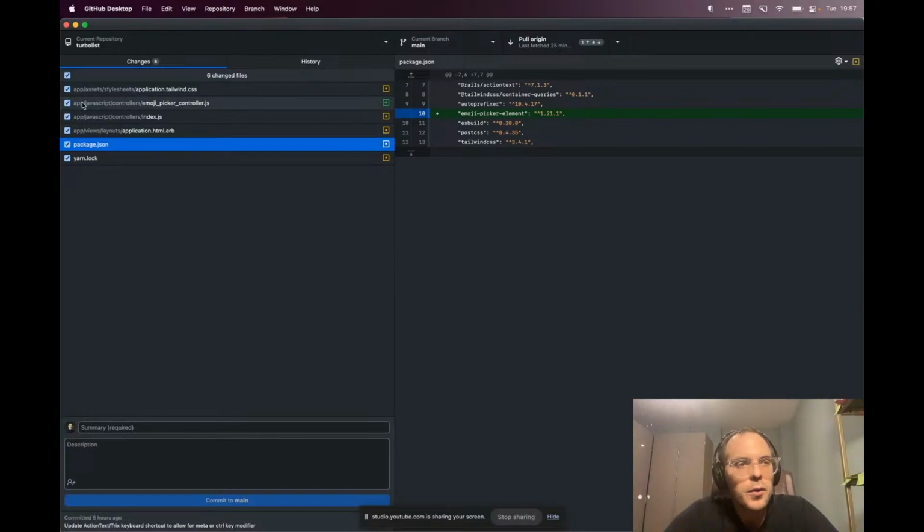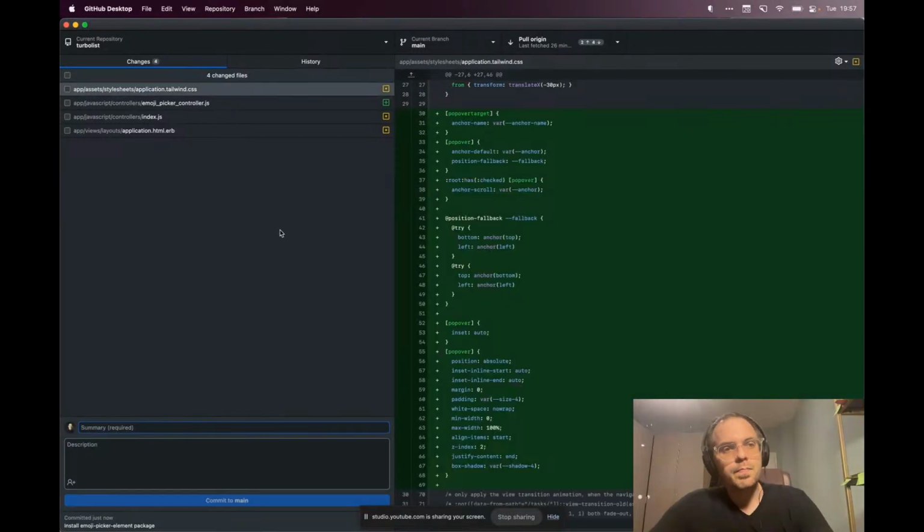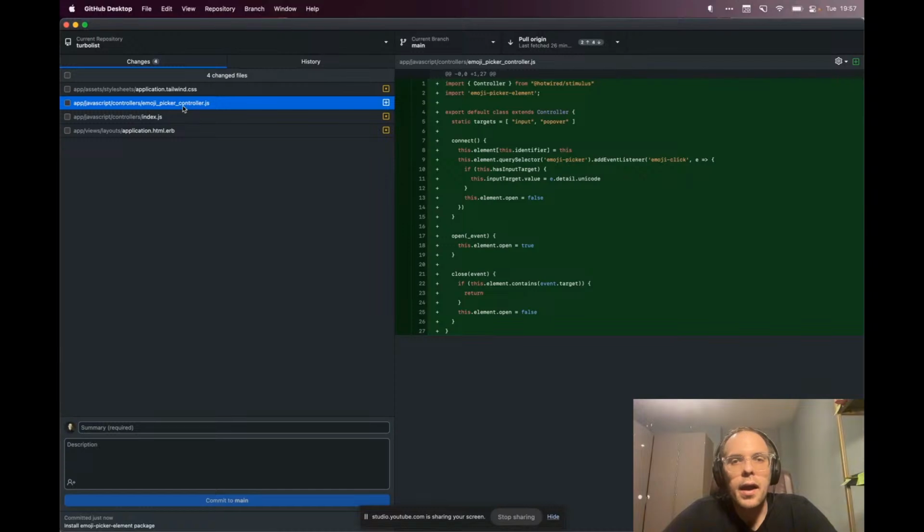So the first thing I did was just install our emoji picker element package. And I copied and pasted the stimulus controller I had in my other project.